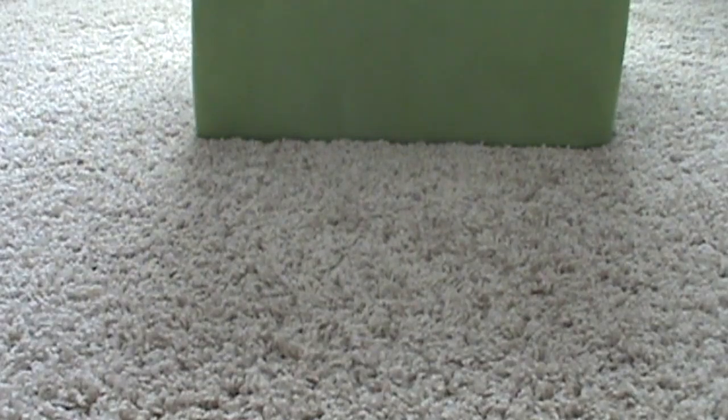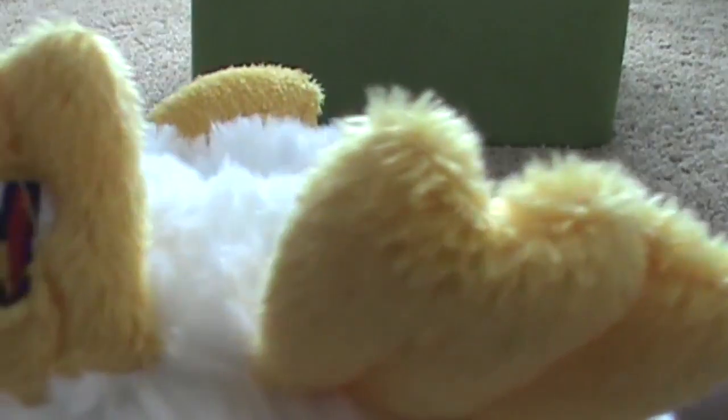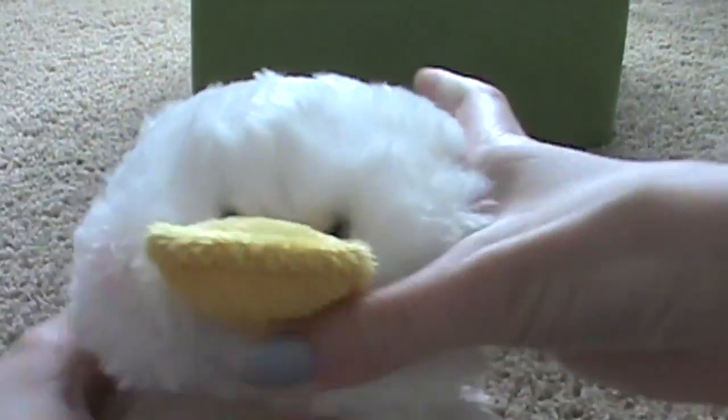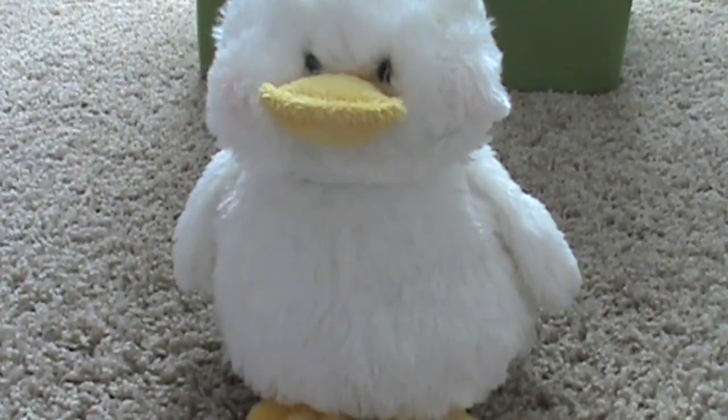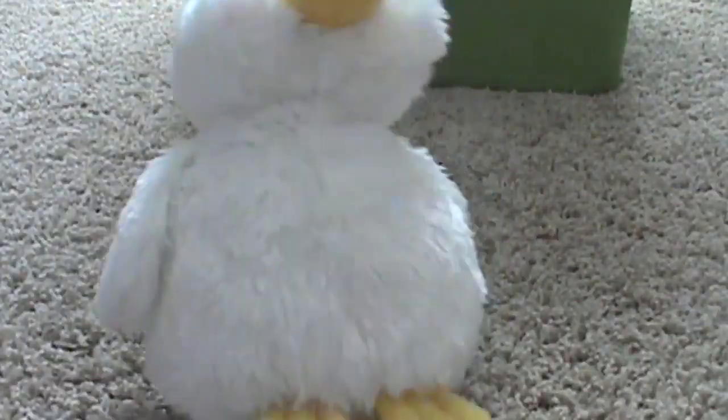We went to Goodwill to drop some stuff off because we were donating clothes that didn't fit anymore, and I found this Webkinz for only a dollar and six cents. Doodle here has the same one. I'll show you mine first — it's the Webkinz duck, it has a W, and it is super soft and in great condition. Don't make fun of his name because he was nameless, and then my dad said just name it this. His name is Puddlebutt, because, well, he can't really stand up.